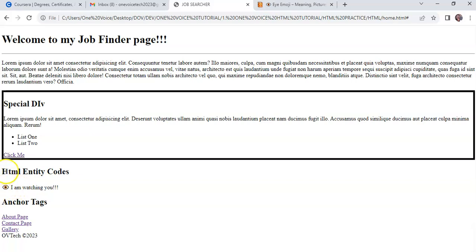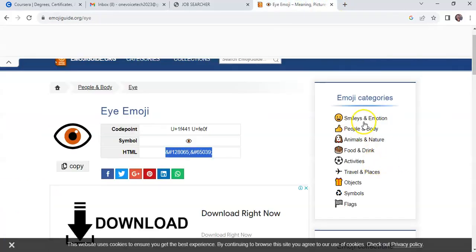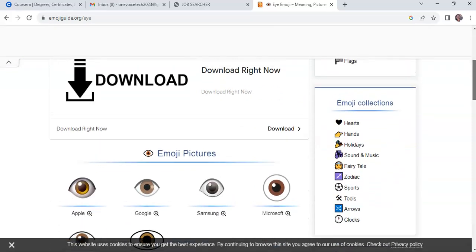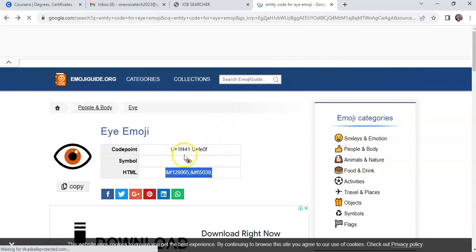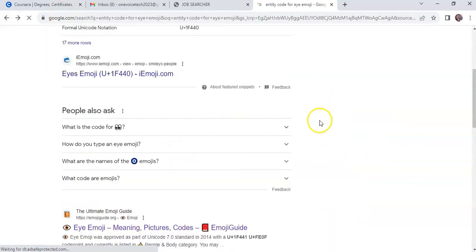Using CSS, you can increase the height and the width. You can do so many things with it actually. So any kind of special character you need, you can always get it. Just search for it on Google, just like I searched for this one. Anything you need, you will always find it. There's always an HTML markup for every one of those things. So you just pick it and add it to your code, and you'll be fine.